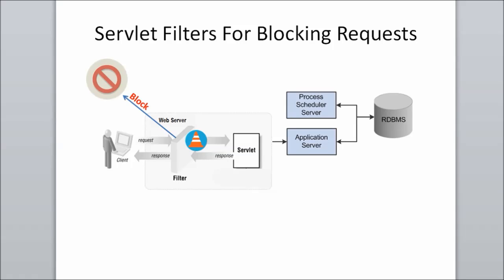Another way that I'm using servlet filters is for blocking requests. Maybe a client is making a request to a resource that I don't want them to access based on certain circumstances. I can block their request by redirecting their browser or just sending them an HTTP 404 saying that the resource doesn't exist. A decent example of this would be the WebLogic admin console — maybe I only want my WebLogic administrators to go to that login page, and I know the IPs they should be coming in from. If we get a request from a different IP to that resource, we can block them or redirect them. These filters are at the front door of your application, so it makes sense to shut down malicious requests right up front rather than letting them get further into your system.